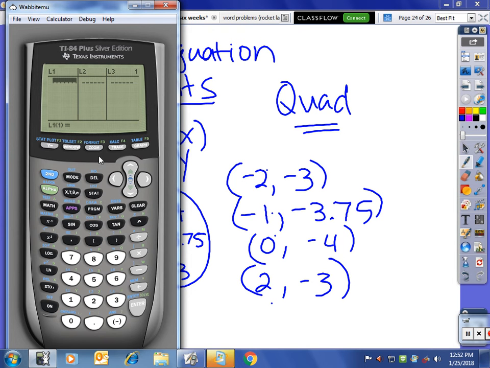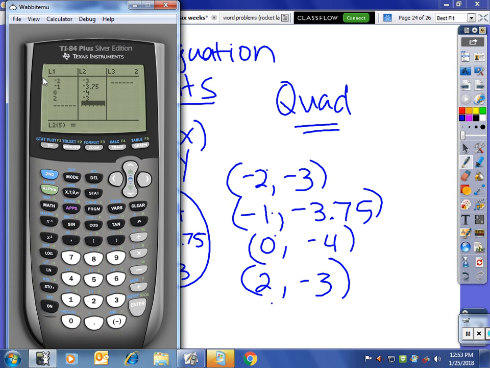Now, I'm going to enter my X values. Please watch what happens here very carefully. I entered -2 and I hit enter. Look where my cursor is. It's on the next X. Okay, so enter these points with me. Nicole, are you entering? -2, and then it's easier usually just to keep entering all of the X values and then go back and enter the Y values that go with it. So I've got -2 goes with -3, -1 goes with -3.75, 0 goes with -4, and 2 goes with -3.